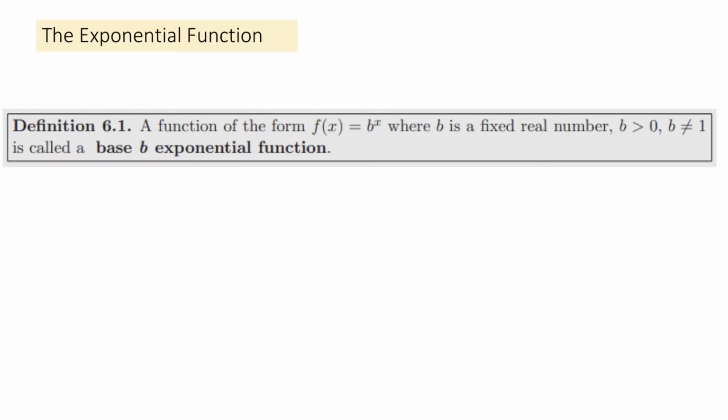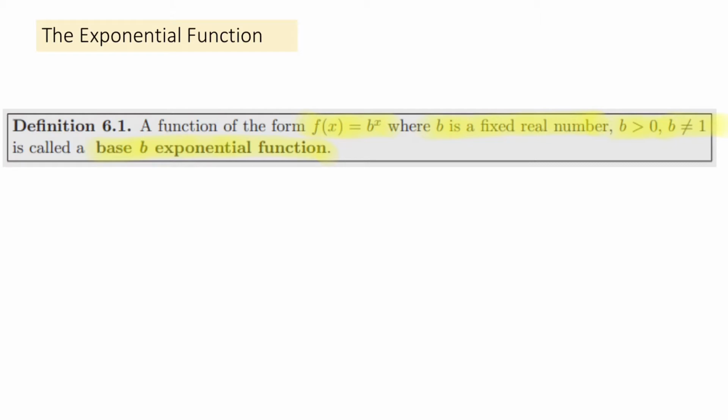By definition, a function of this form, f of x is equal to b raised to the x power, where b is a fixed real number, b is greater than 0, b is not equal to 1, is called a base b exponential function. So let's break this down a little bit.